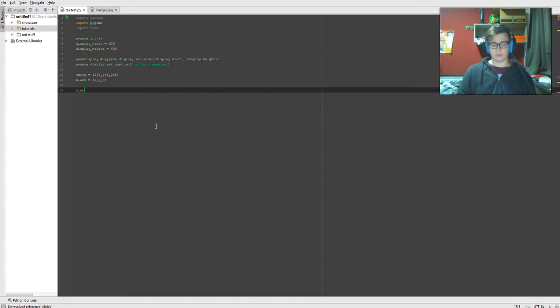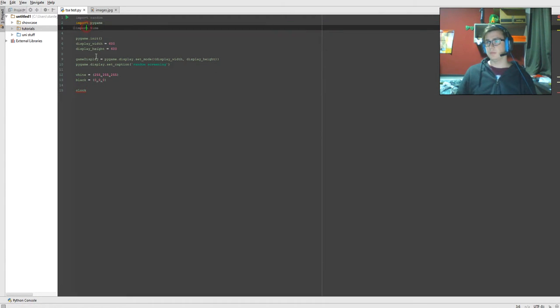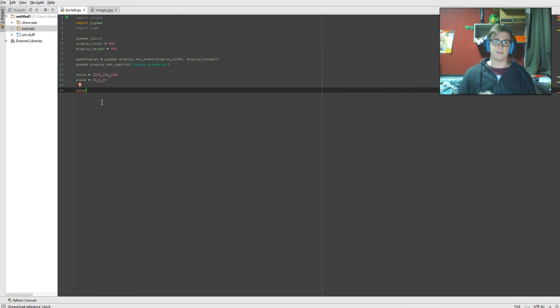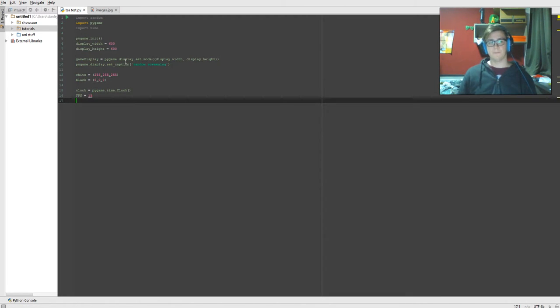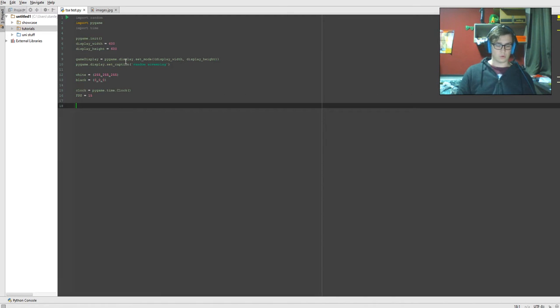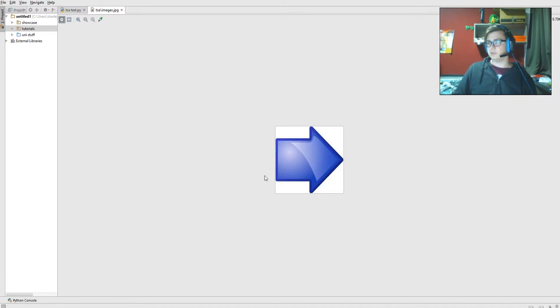Alright, so now we're going to define the clock. Do note that I also imported time because we're going to be using that later. So Pygame dot time dot Clock with a capital C, and then the parentheses, and we're going to define the frames per second as 15. We're also going to import the image, so we've got this image here as the arrow.